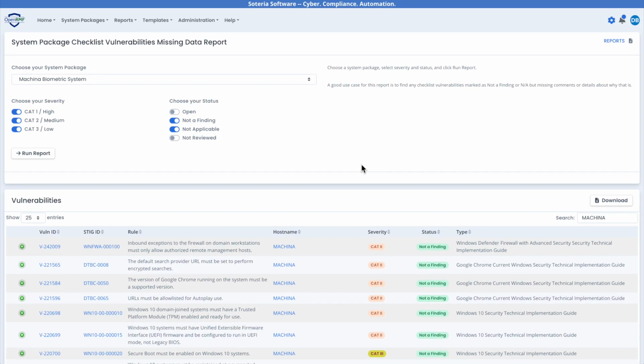What that tells you is you need to go through and look at your data, look at the information, make sure it's right, and go back to your team and say, hey, by the way, when you're filling this out, make sure you're doing it correctly. Do it with a scan, do it with an update, a bulk update, but make sure you put in why it's not applicable or why it's not a finding.